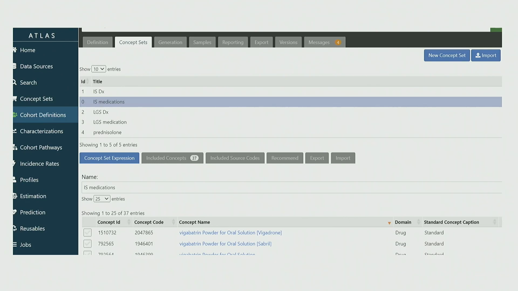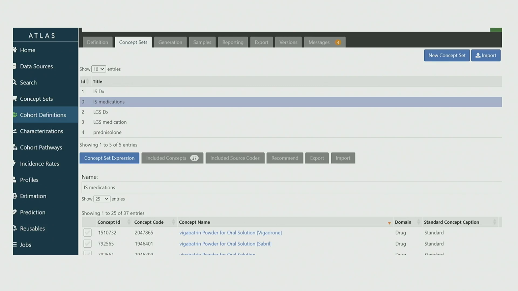So as I mentioned, I'm interested in rare epilepsy. So I might develop a concept set called infantile spasms diagnosis, and there might be a few different codes for that. So I'll make a concept set for that, and then a concept set for the different drugs that I want to capture or exclude. So then in my cohort definition, I say, just like you would if you were writing your protocol, I want to include everyone with infantile spasms diagnosis. And it bundles up all of those concepts that I previously defined and puts them into my cohort definition.